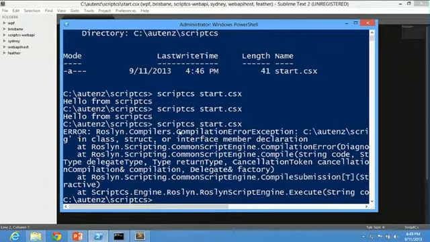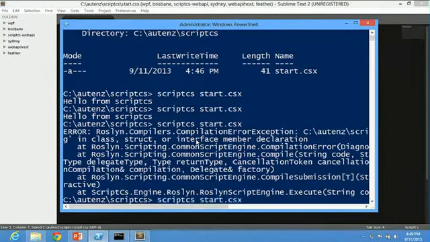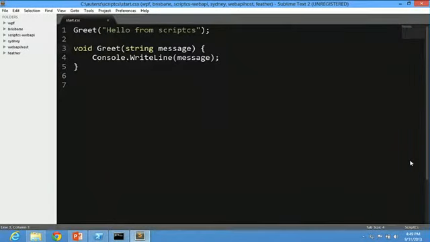Right, so that failed. I think that's because I don't have a public here. Public void string. Let's see, greet. Oh, it's a void. That's why. Not enough sleep. OK, let's try that again. I think that actually should work. Yeah, there we go. So now I have a function. I can have a bunch of loose functions and just call them. The story's going to get better, trust me.